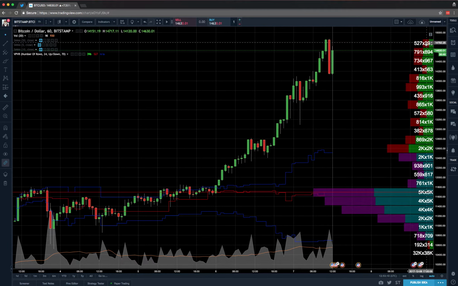What you can see here is that more contracts were sold than the amount of contracts bought. Because of that, it's kept the price there too long and it's come all the way back down. It's then found a little bit of support here. You can see how it comes down and then comes out a little bit in this price range. That's showing a little bit of support there, a little sideways movement before it tried to make that attempt up to 15,000 and then came crashing back down.